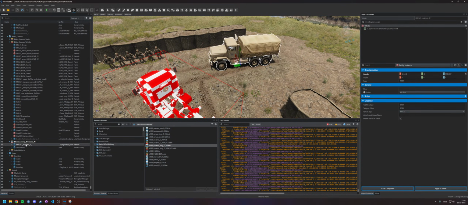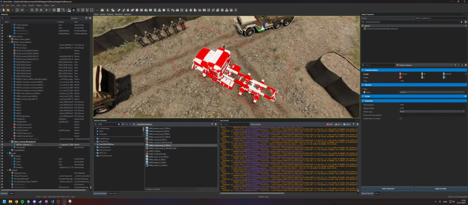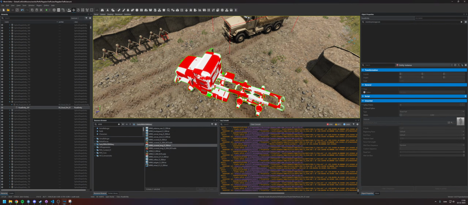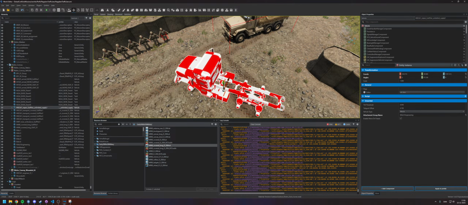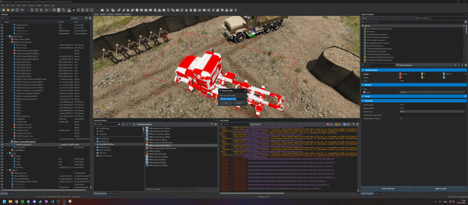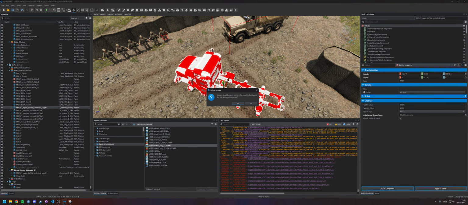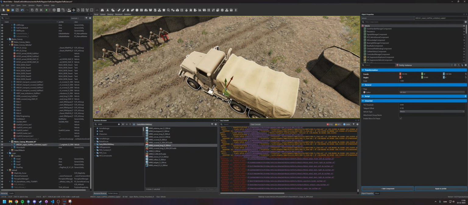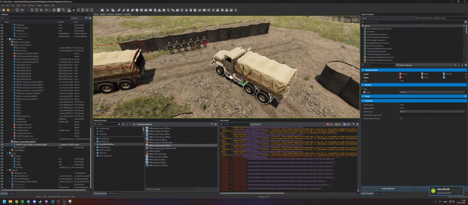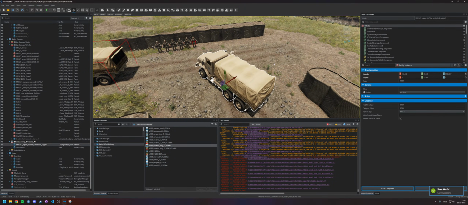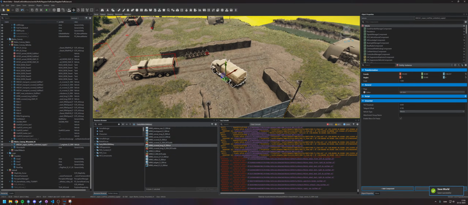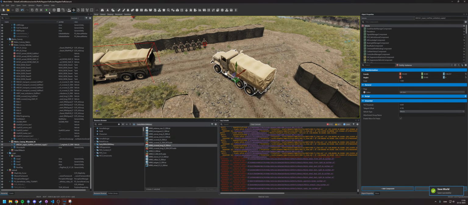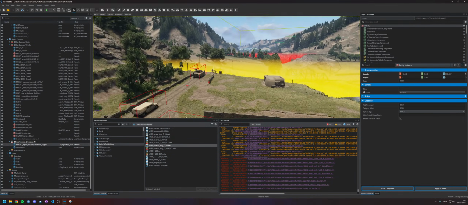I don't actually know if that thing can do the same. I think we're going to assume that it can. Just gonna hope for the best. So let's just place that there, and then we're just gonna have to test it. See if we can repair with it, or if it's gonna yell at us for not having supplies.